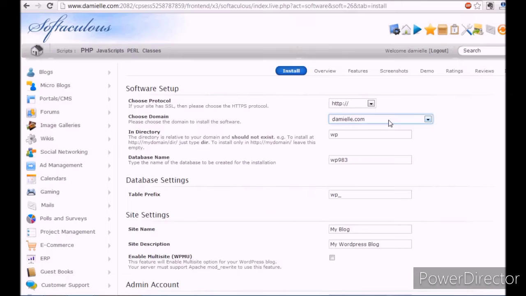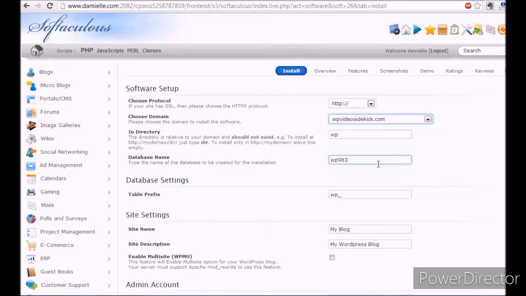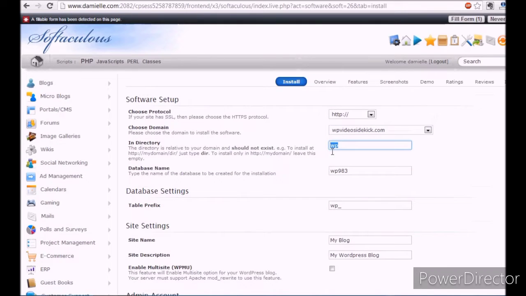And then you have a couple of options here, and the first thing you want to do is choose the location in which you're going to install WordPress. So you go through your domains, and in this case I'm going to install on WPVideoCyclic.com, and the next thing is the directory in which you're going to install WordPress.